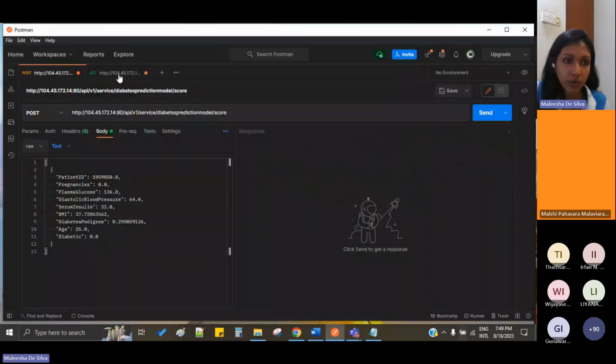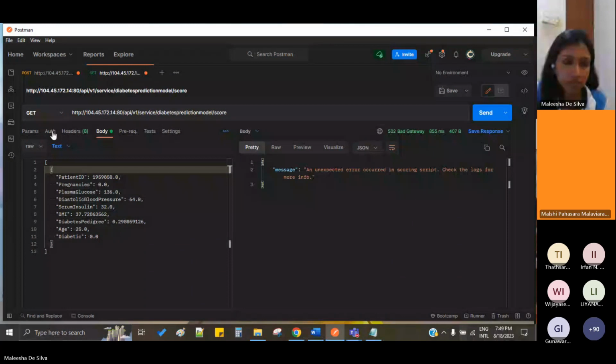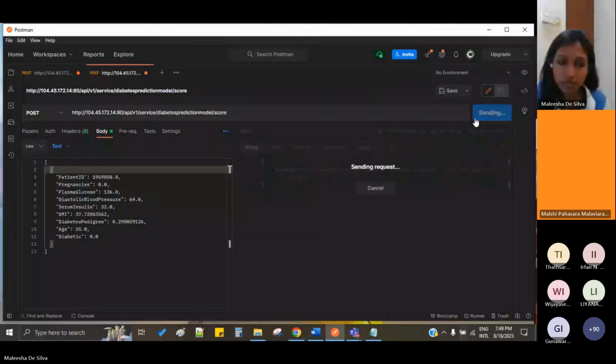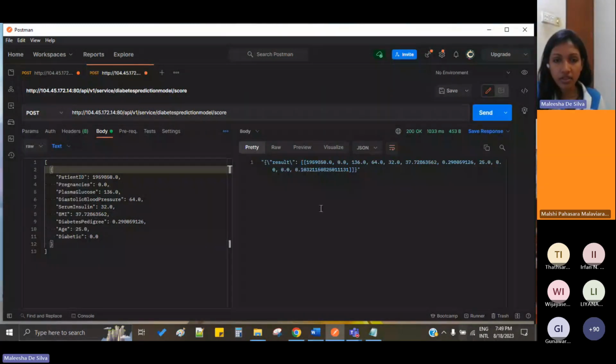It's a post request, right? We got the result. As you can see, the actual value is 0. The predicted value is also 0. This is a confidence value.